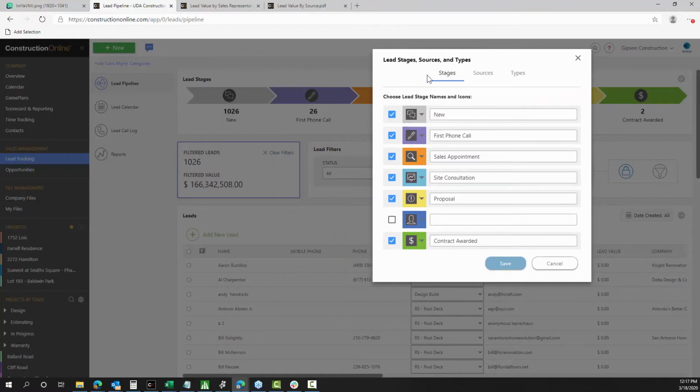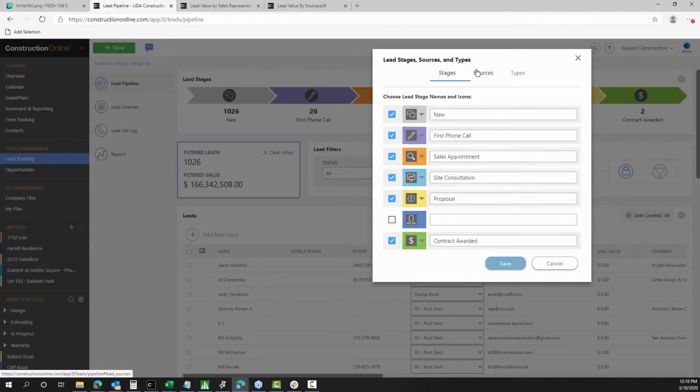The first one is you do want to know how many leads you have overall, and you want to be able to see how many are in each stage, what they're worth, what's the projected or potential dollar amount for those leads. So a lot of times we're gathering some of that preliminary information. It's also really nice to be able to get a breakdown of, of course, how performance varies by sales rep. So if you do have multiple sales reps, that's automatically going to be populated for you based on your user. So you don't have to do any special setup there.